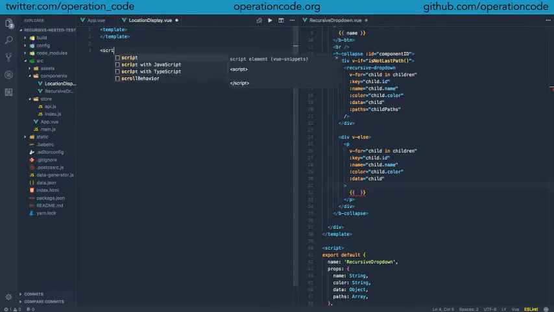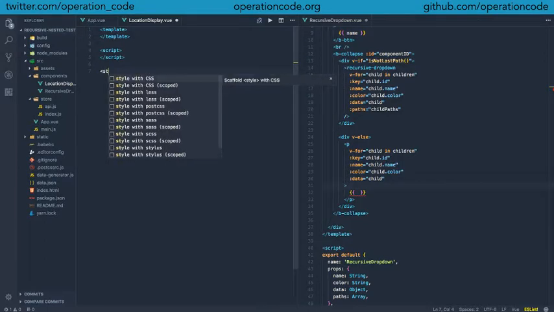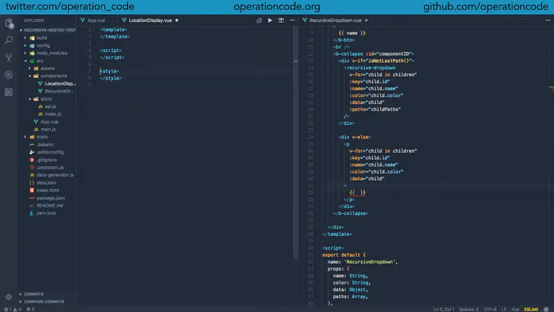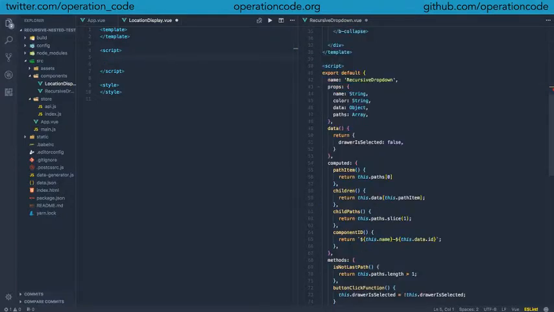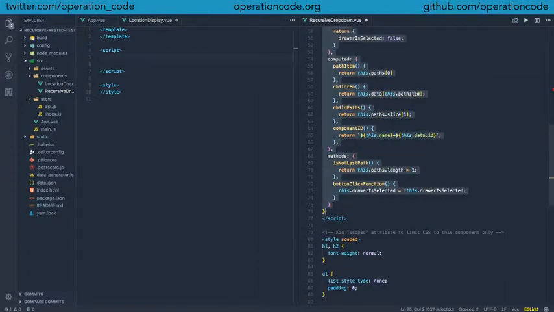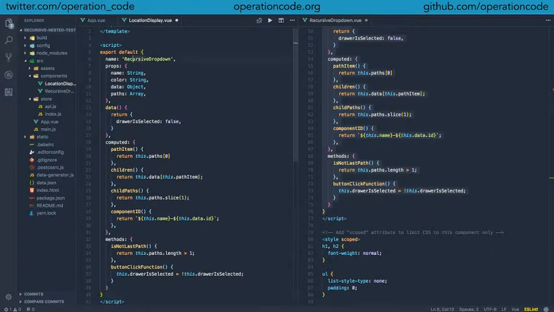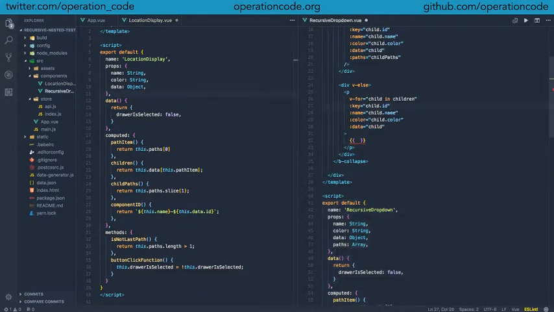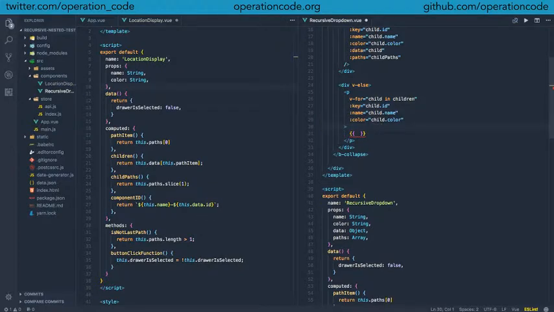Sorry that I don't have boilerplate ready there. I'm going to copy paste the API a little bit. We want to call this location display. And we know we're not going to pass that. And actually, we're also not going to pass data.